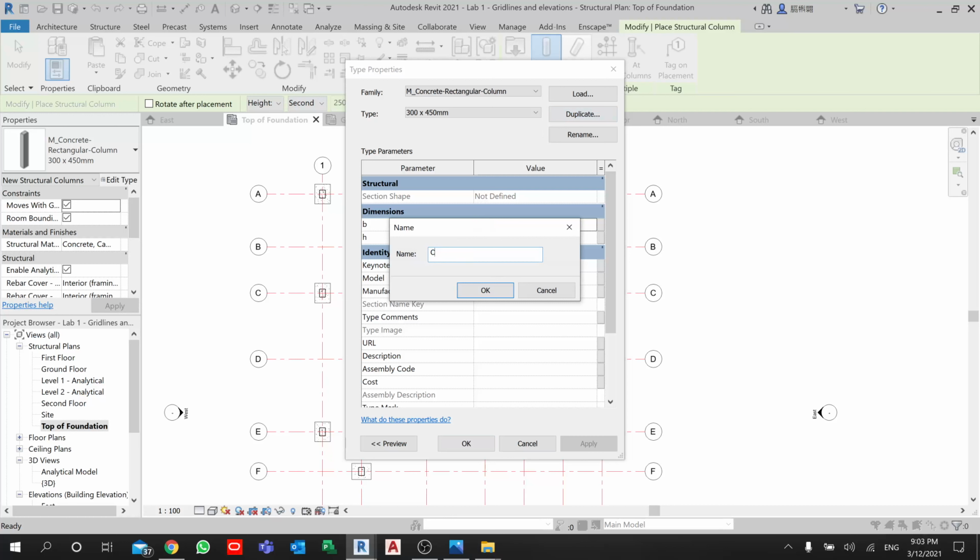Let's call it C1, and it will be 600 millimeters by 400 millimeters. Click OK. Specify the base and the height. So it's 600 by 400. And click on OK.